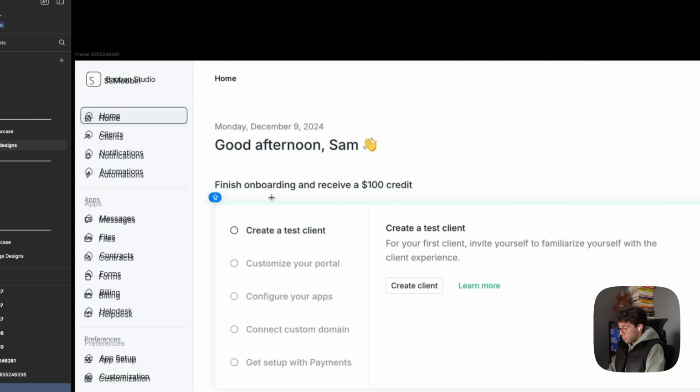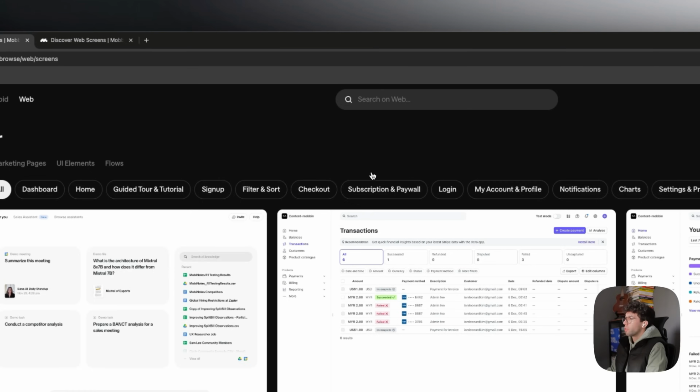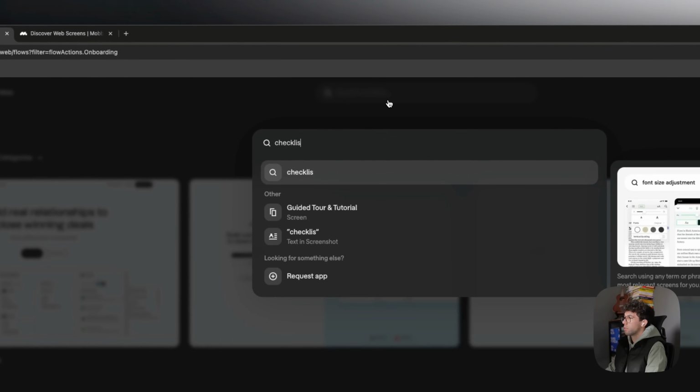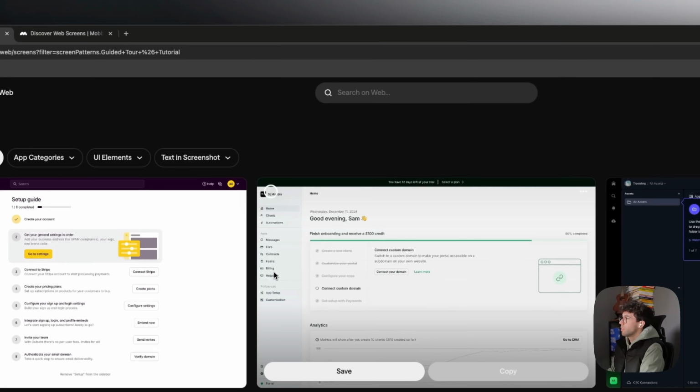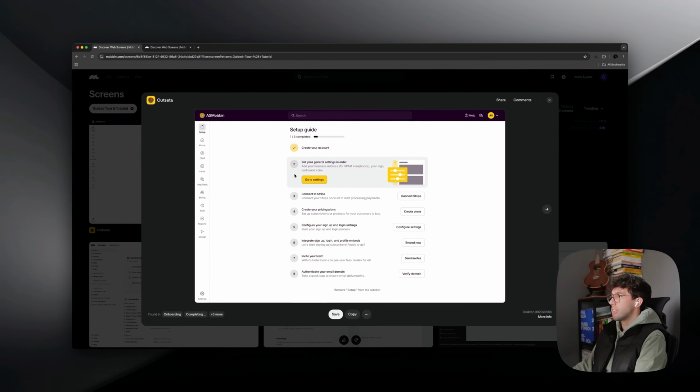Okay, let's try to do just onboarding. I'm going to do that here. Look at what other products do for onboarding. Actually, it's not really onboarding. It's more like checklist, guided tour and tutorial. Is it that? Check progress bar. This is a good one. I think we could actually do that. I like the idea of making it a list and a call to action.